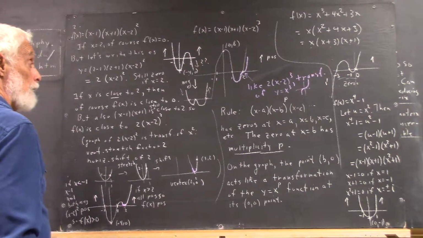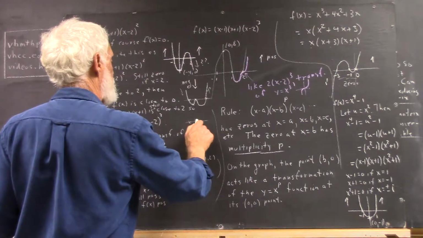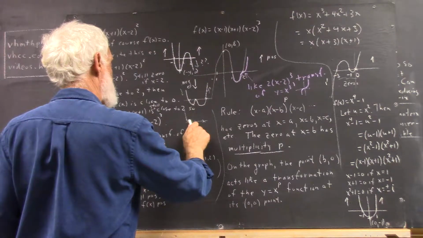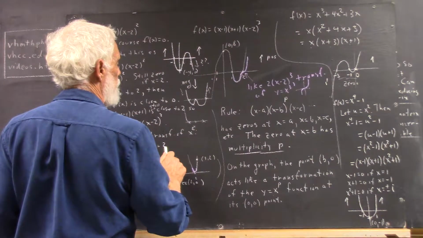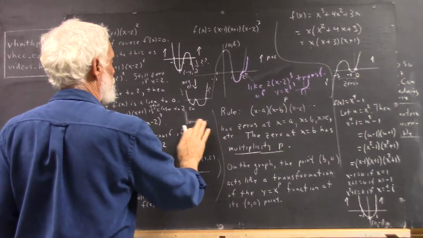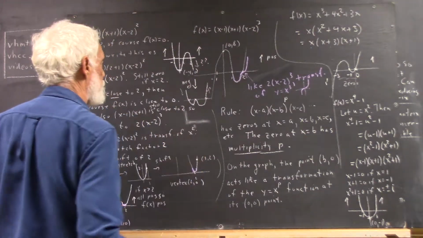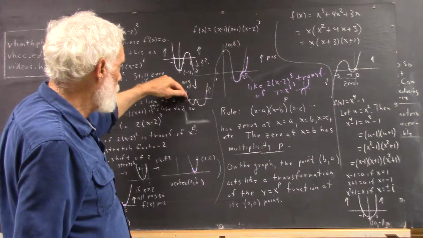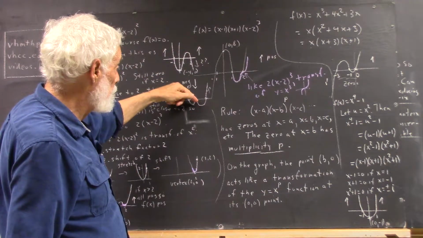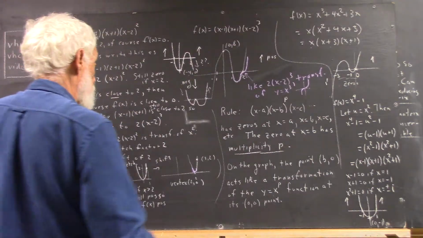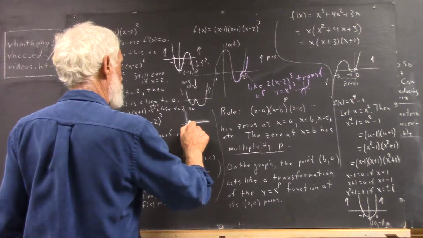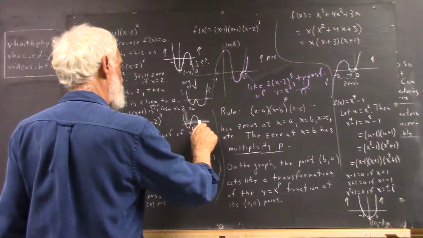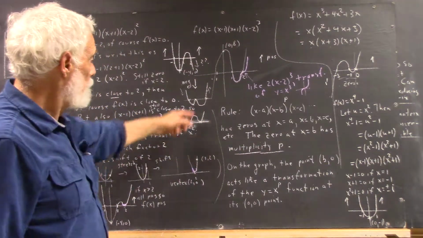Okay, so the graph could look like this, or it could look like this. Now, wait a minute, it can't look like this. Not if it's going to go through this point. Okay? So forget it, I don't have another alternative. If it's going to get down to here, it has to go through this one. Then it could either turn around at this point, or, well, actually I haven't drawn it. I mean, it's already on the board. Okay, so let's do it again. So I come down here, I could come up here, and then I could come down and turn around at this point. So I could do my turnaround here or here.